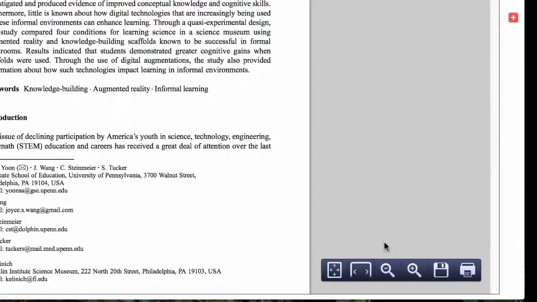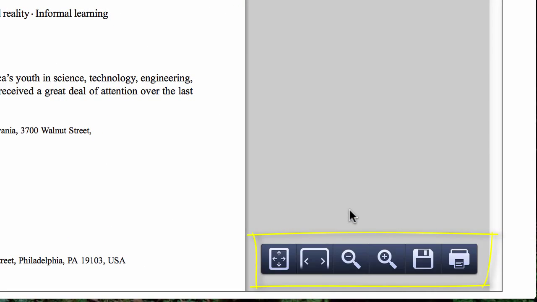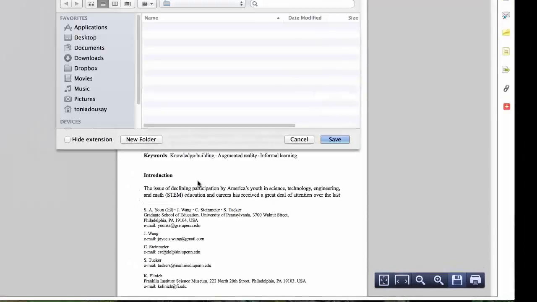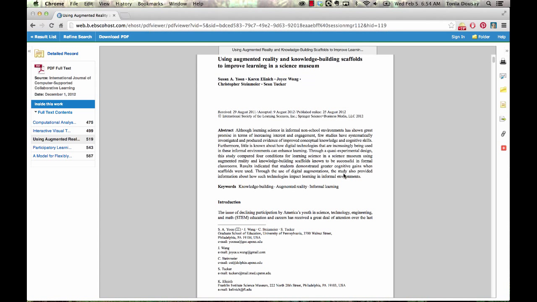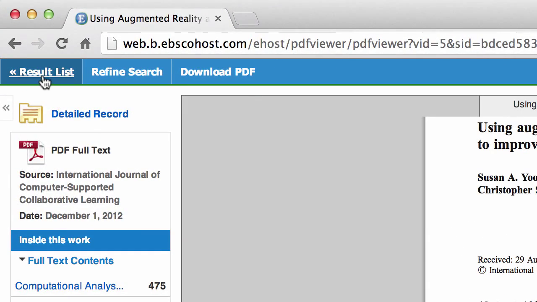Now, when you're in Chrome specifically, if you hover down here in the right corner, you'll get this little bar with a save button. And you can save this to your computer wherever you'd like so you can read it and evaluate it as you need to for a class or for a paper or whatever it is you're working on. You can always go back to the results list if you wanted to look at other articles.